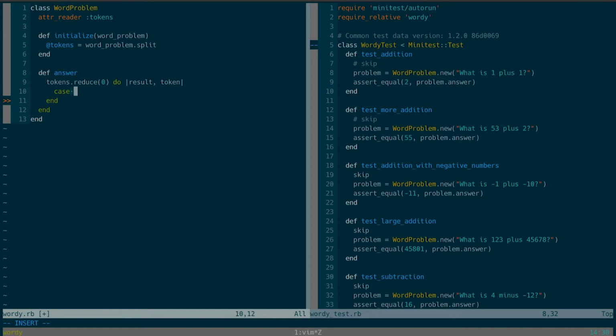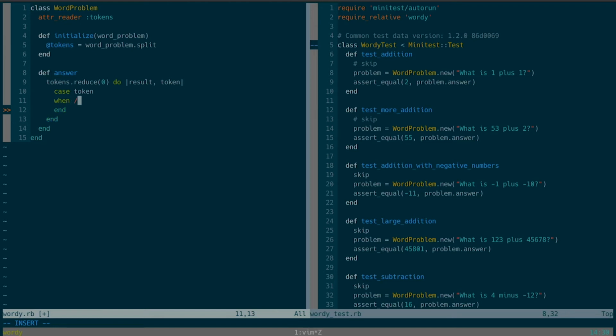I hate them. I think they're usually code smells, but this is an instance where it's what I want. And so I'm going to match my token against a regular expression.